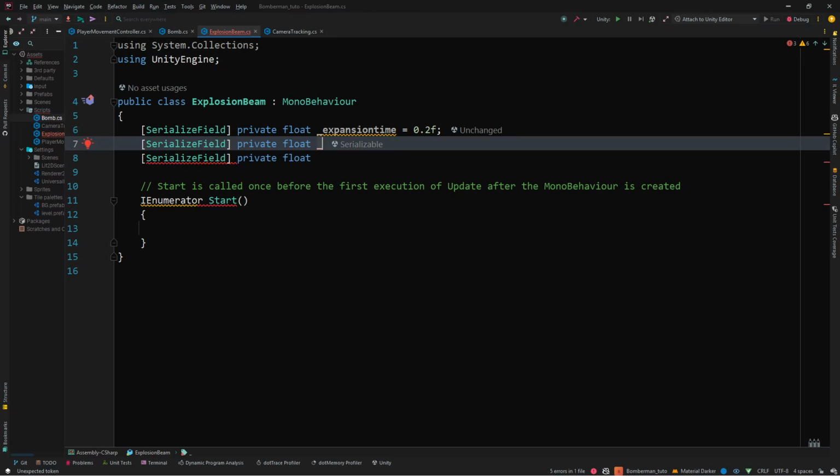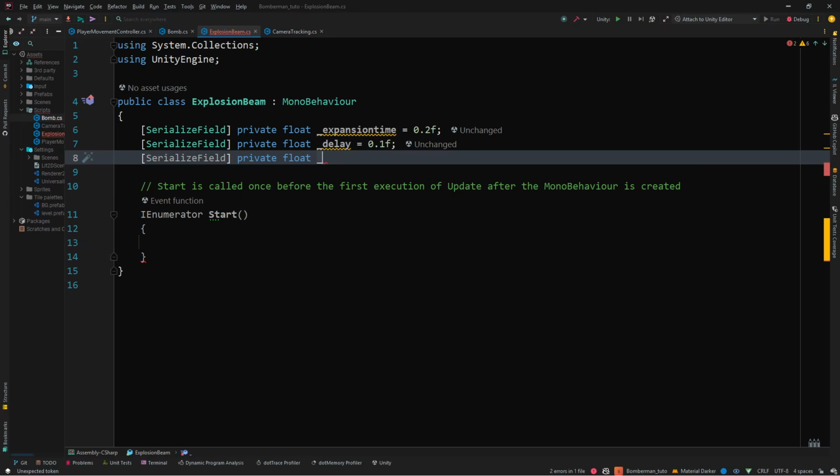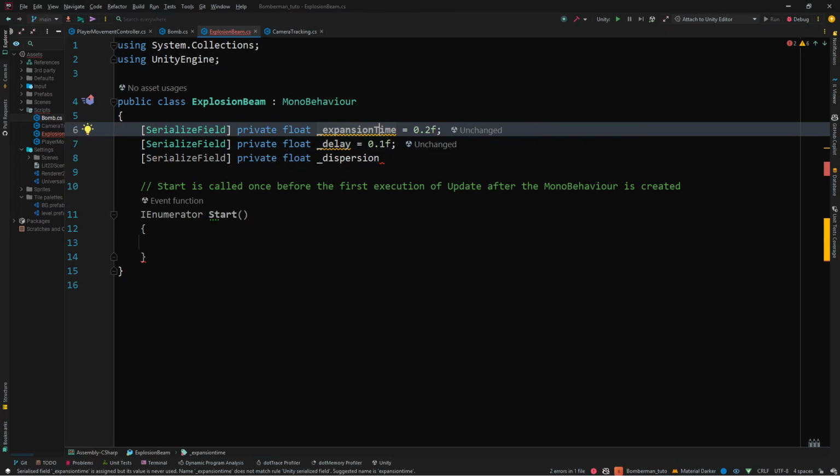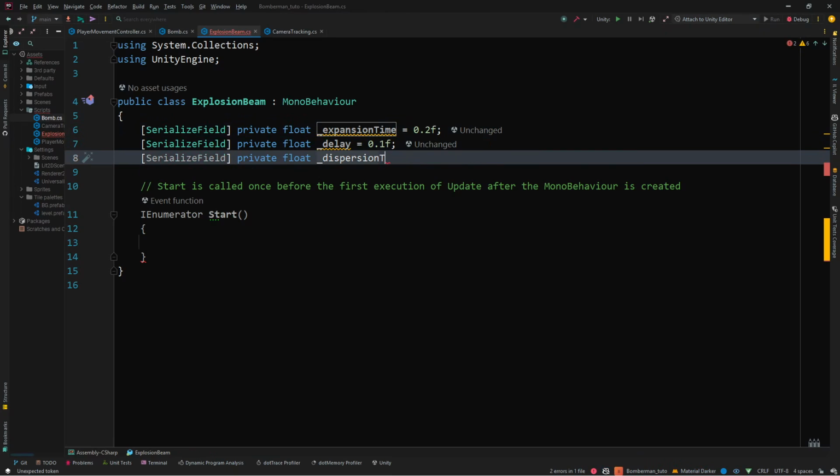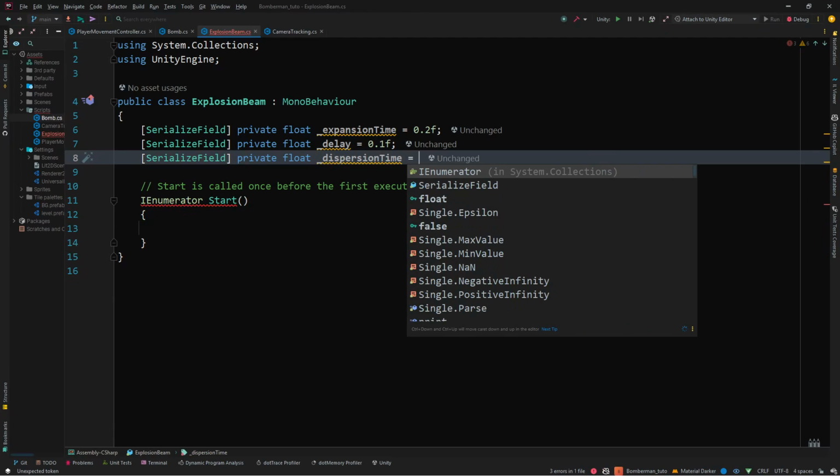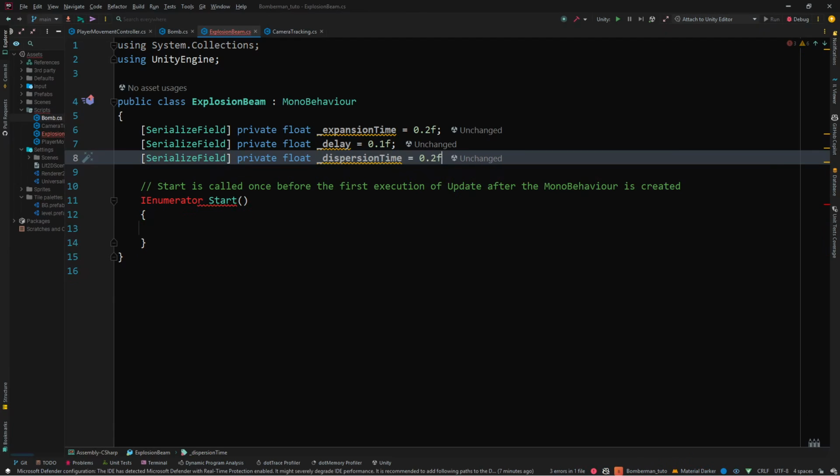We will do one for the delay, like how long it stays in the expanded state. Delay before going back on itself will be like 0.1. And also we will do dispersion time, so it just disappears. Let's write this T capital, and we will make it something like 0.2 as the one above it.